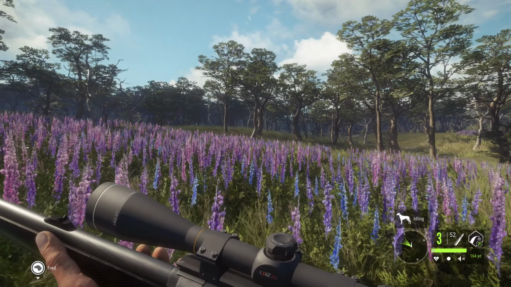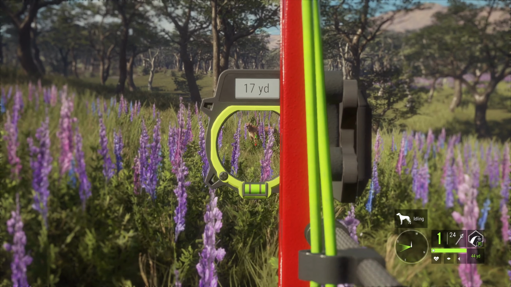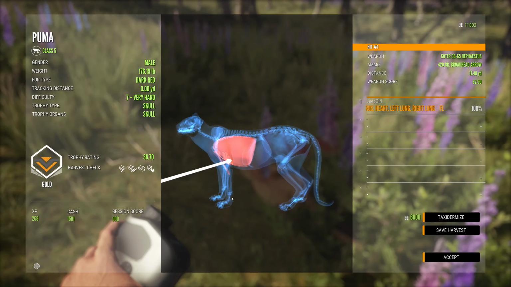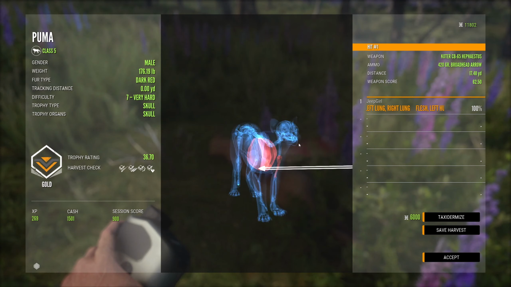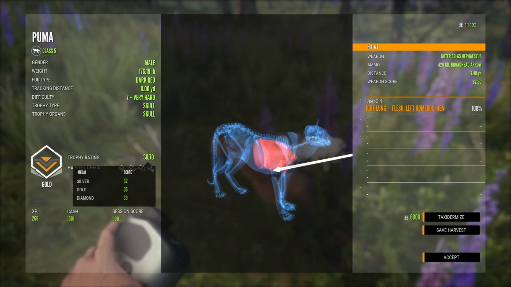We got a cougar like 10 feet away from us, guys. That's why the dog's freaking out. Jarred him. And put it in him. Perfect heart shot. 17-yard shot for the puma. That's how you do it. So let's collect the puma, and then we'll go over and we'll track our black buck. Look at that. Perfect. Right lung, heart shot. Gold. Just barely gold.